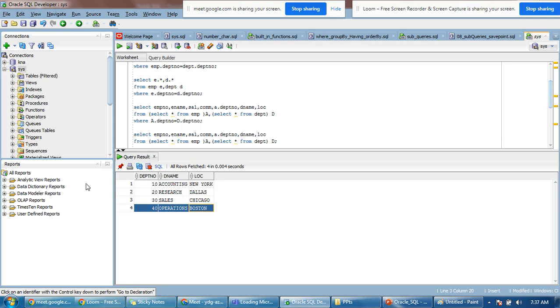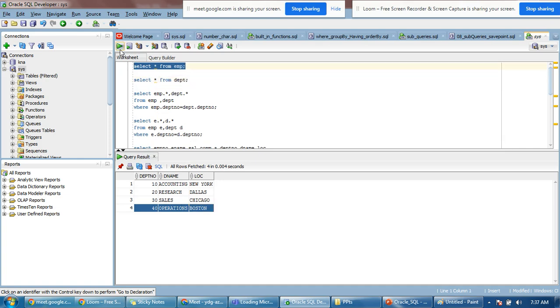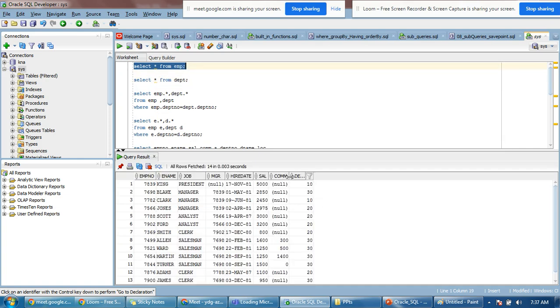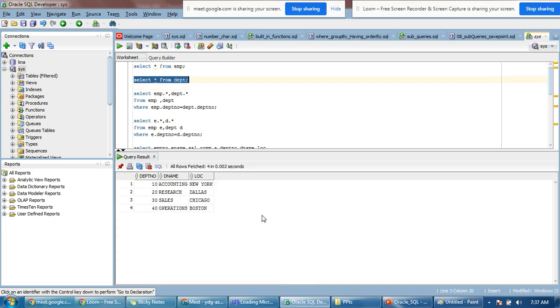Is there any record with the 40th department? No, right? 10, 20, 30 only are there. Do you have any department number 40? No, right? We don't have, right? But still I want the 40th department details.